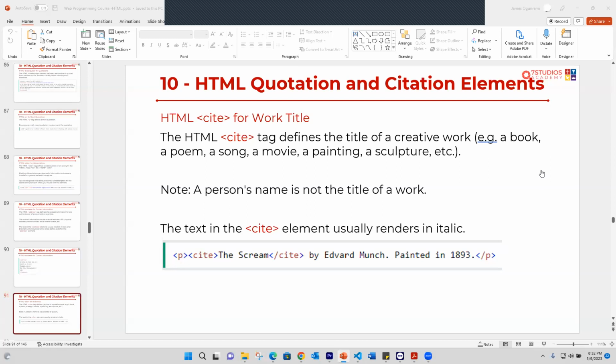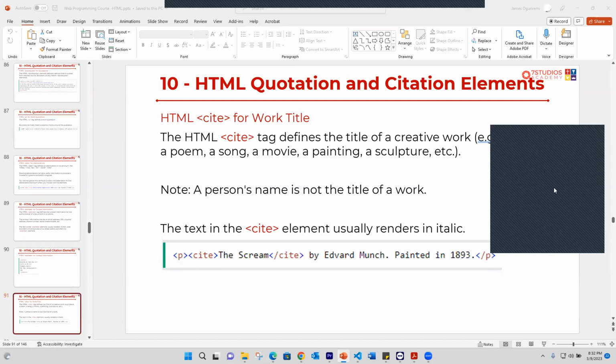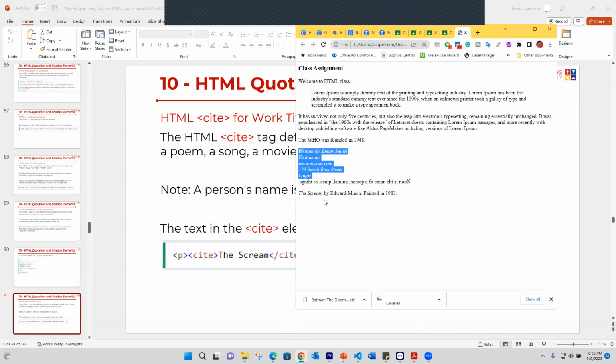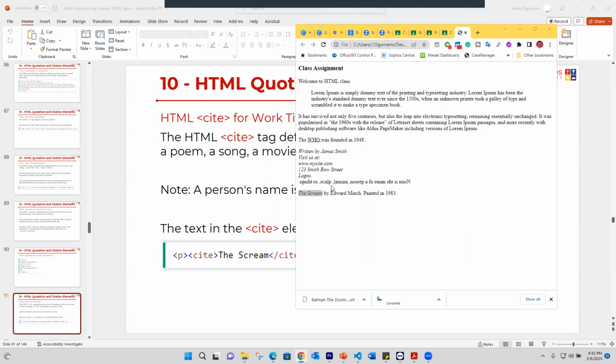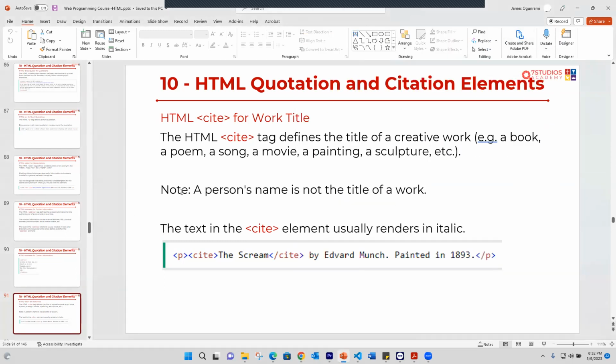Oh, great. Matthew, well done. Stan, Blessing, well done. Sola, well done. Naomi, well done. Okay, so I have four people, I'll be five already. So let's proceed. The way that looks on my own browser is, where's my citation? Okay, yeah, this is my citation here below. So this is The Scream here. I believe that's the way it looks on your own end too. If it's looking differently, please let me know. Well done, Esther. All right, so that's what cite does.